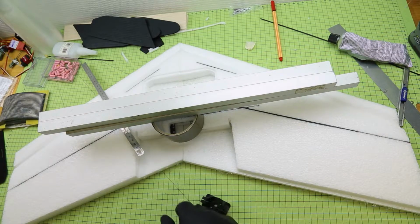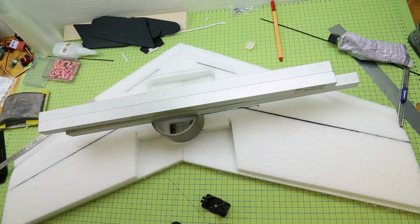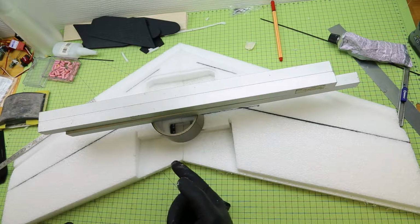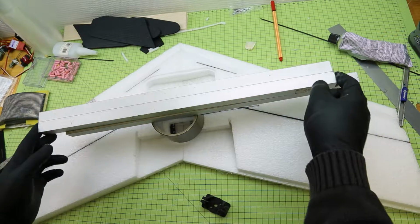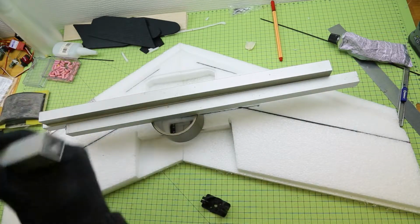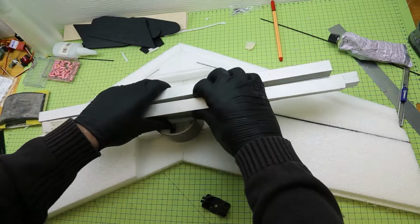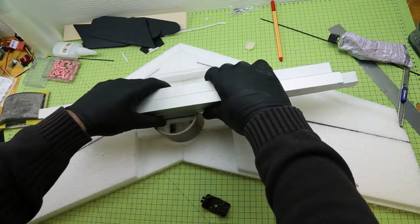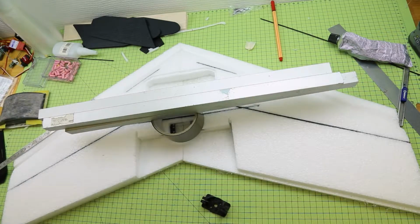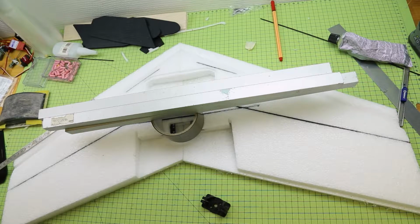Okay, so I got it glued up, eyeballed straight. Plenty of weight on it. This is aluminum that's filled with lead that I poured in there, so these are weights. These aren't real light, these are pretty heavy. And I'm going to leave that until tomorrow, and then tomorrow we can finish most of the wing, hopefully.